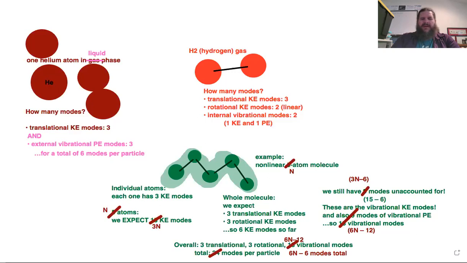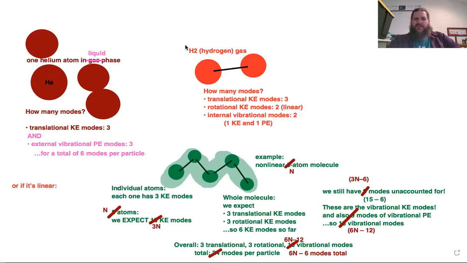Alternatively, if it was linear, what would we have to do differently? What would be the only difference there if it was linear in shape? What would be the only part of this whole thing that changes? Not quite 5n minus 6. We'd still be multiplying n times 6 because of the 3n minus 6 doubled. But yes, the rotational modes, that would mean 5 kinetic energy modes already counted. So we'd still have 3n modes expected from the atoms, but we'd be subtracting 5 instead of 6.